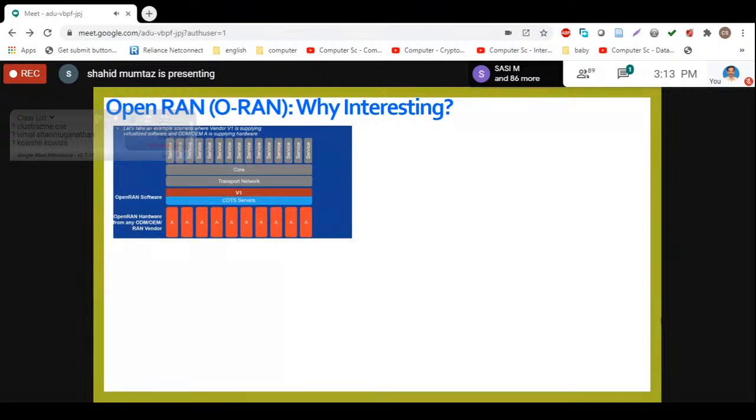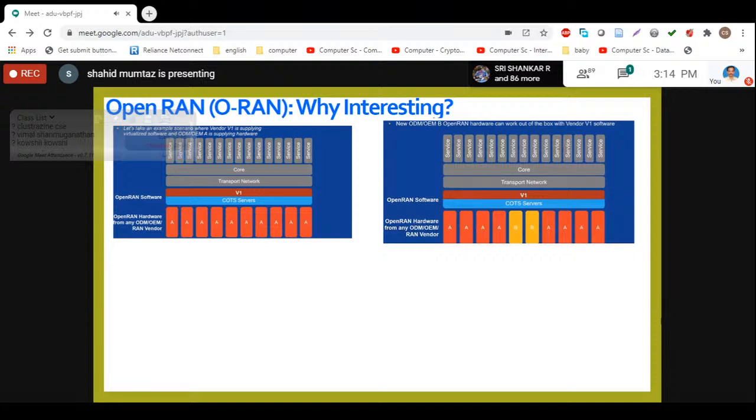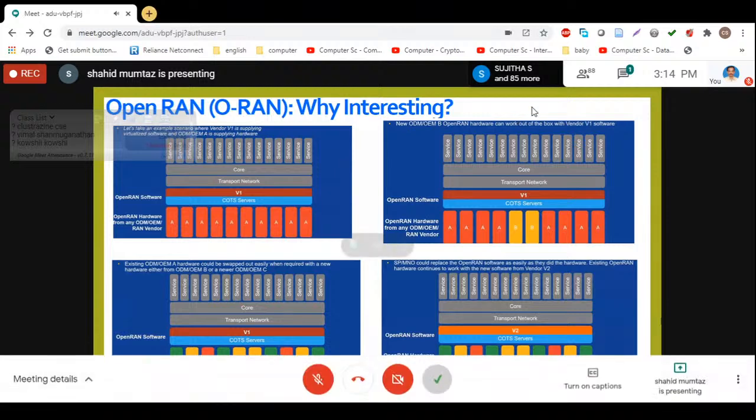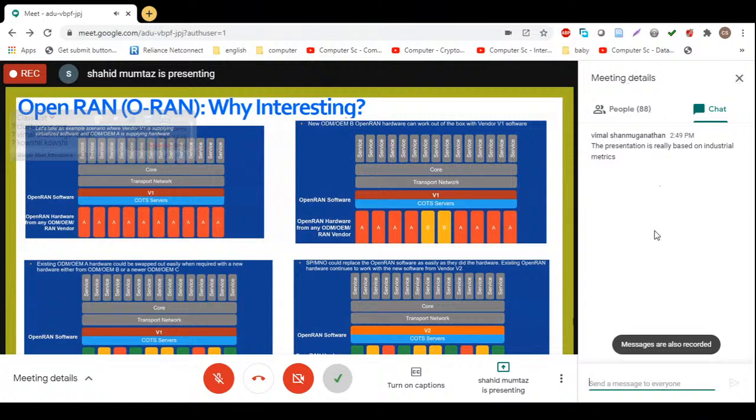So think about that. Now let's take an example scenario where vendor one, think about Huawei, is supplying the virtualized software. So they have it off the shelf. This means its software will run on every hardware. The hardware can be a Nokia or an Ericsson base station, and software from Huawei will run on this. This is the beauty of your virtual RAN. And then just imagine after some time, the operator says, no, I want to change Nokia to Ericsson. If we change the base station, the same software will run on the different hardware. Similarly, if you change everything, you don't need to change software. You just change the hardware, and the same software will run on top of that. And if you want to update the software to version 2, it can be run safely without doing anything.